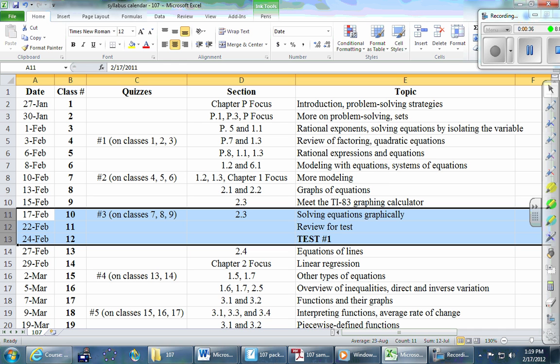But day classes are canceled, which means the next time we will meet as a class is Wednesday. And on Wednesday, we have our full period review for the test. And then the test is on Friday, 1 week from today, okay?